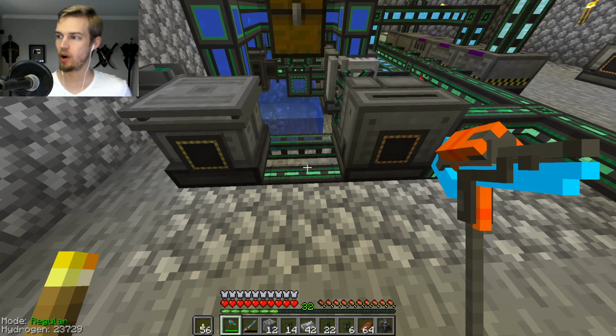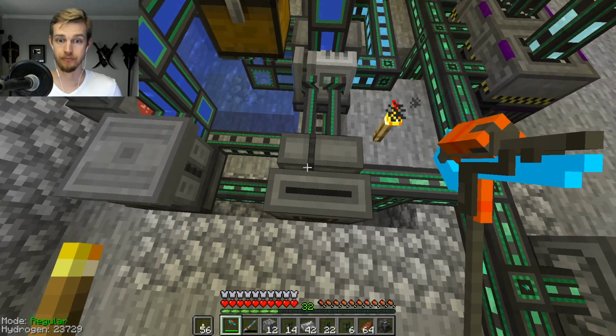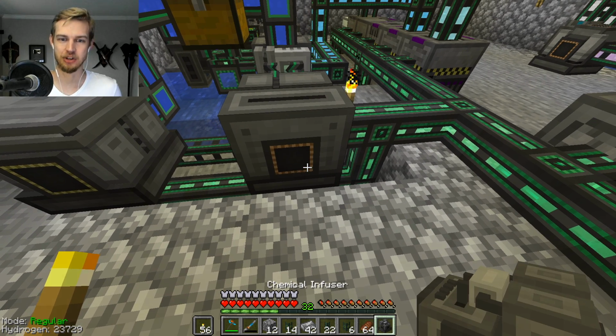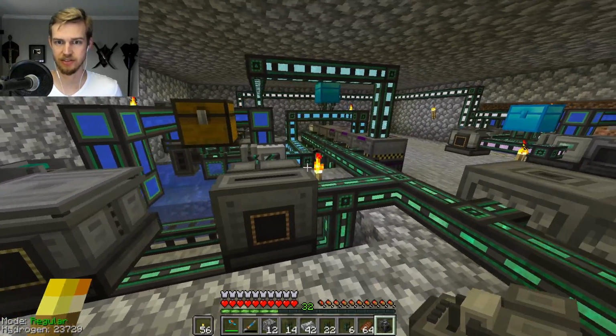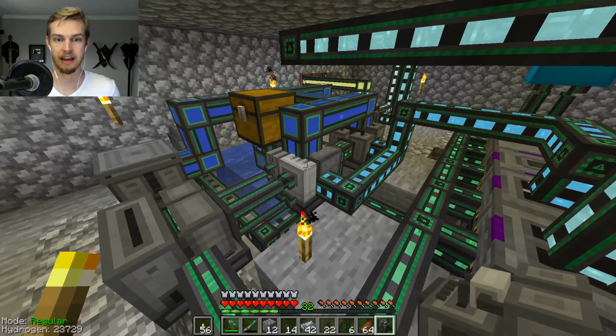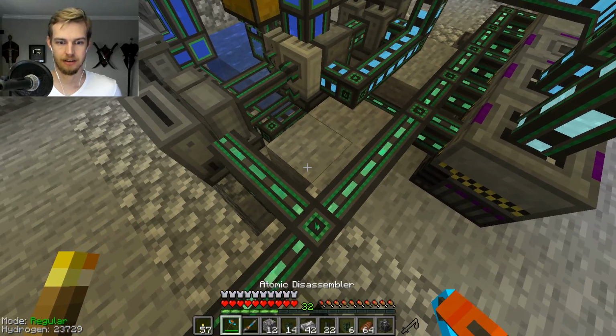So, okay, I've got the water vapor. Now what we have to do is turn the sulfur, where is it? We have to turn the sulfur dioxide into sulfur trioxide. To do that, we actually have to use this chemical infuser. And I'm gonna need oxygen to do this. So where is the oxygen? Oh, that's why we did it that way. Oxygen's right there. Nice.